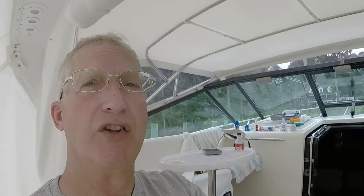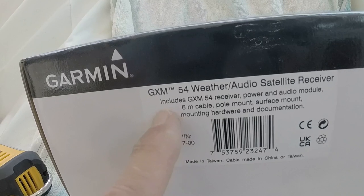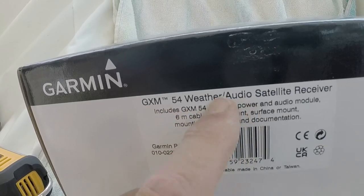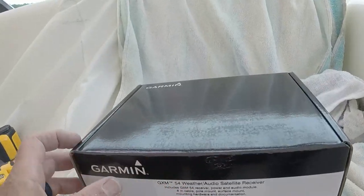So I may use that wire, if I can trace it back through the rest of the pathway, to pull the new cable through. So I'm hoping I'll be able to do that. Give it a shot. This is the Garmin GXM54 weather audio satellite receiver.